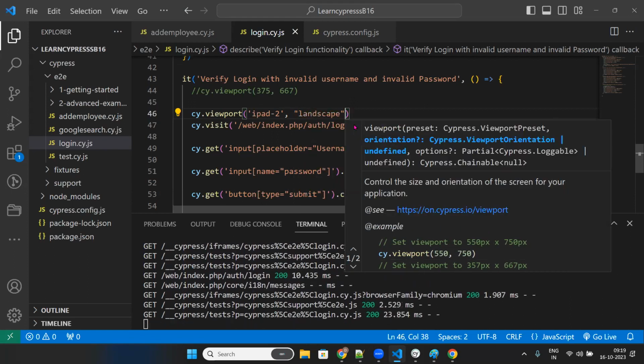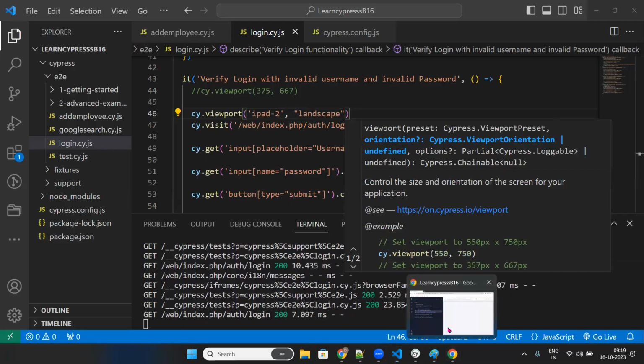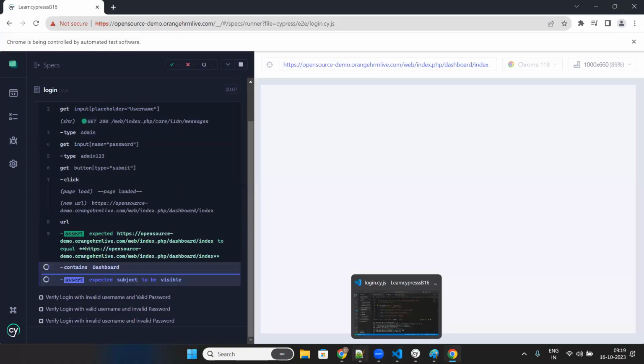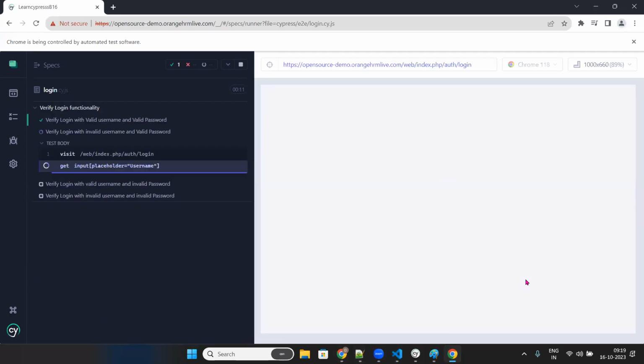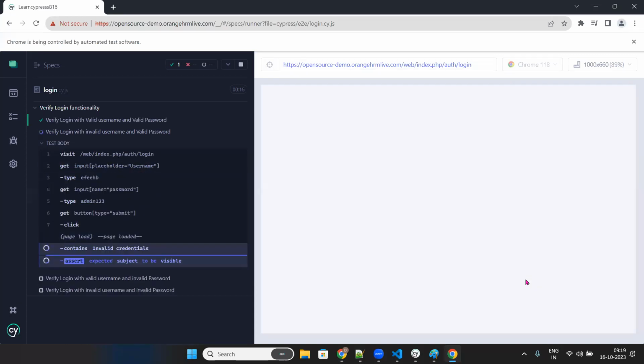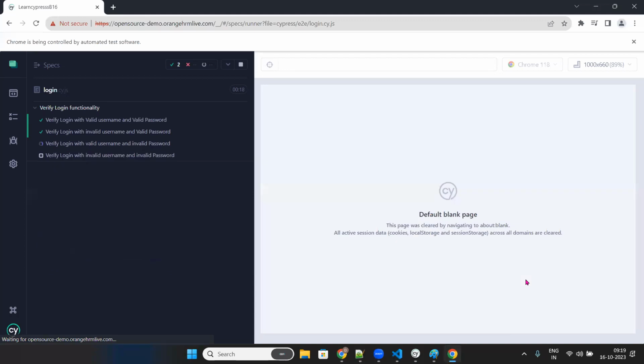Observe carefully now, it is going to run in landscape orientation. The orientation will become landscape.